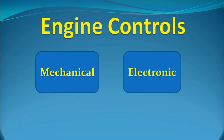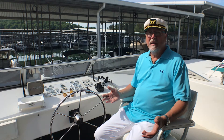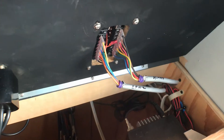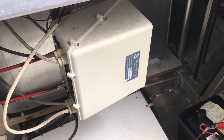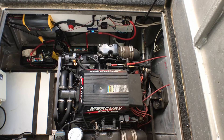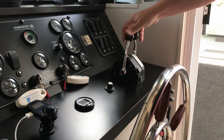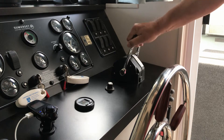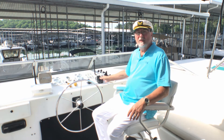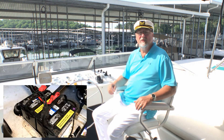These systems were superseded in later houseboats by a microcontroller system. This is essentially fly-by-wire, in that electrical control signals from the shift throttle levers at the helm station are sent to control boxes in the engine bay. These control boxes convert the electrical signals into mechanical movement and use short cables to control engine speed and gear selection. This allows for a much smaller controller footprint on the helm stations, and allows the captain to virtually control both engine speed and direction with one hand. The microcontroller system requires power from the house 12-volt batteries.